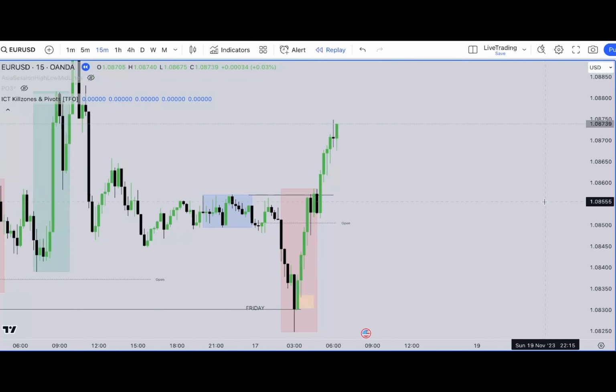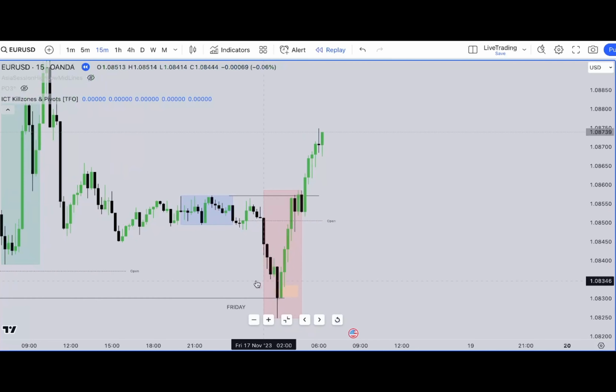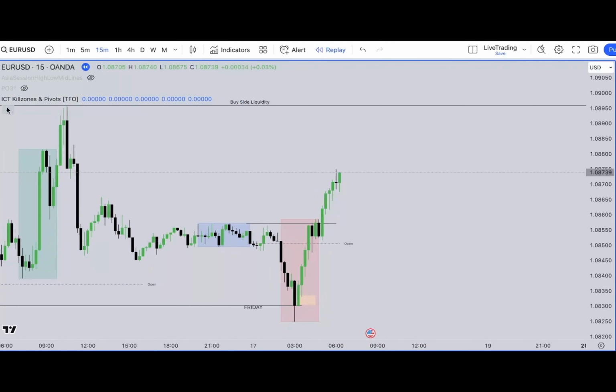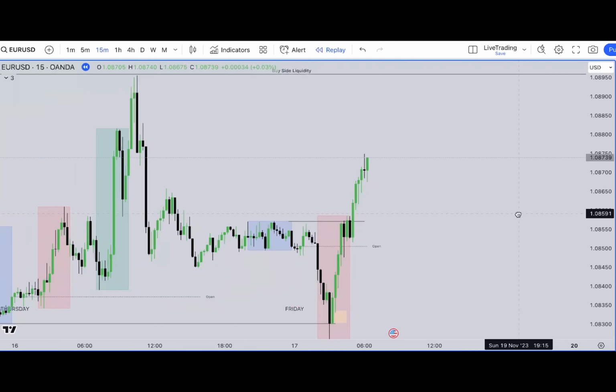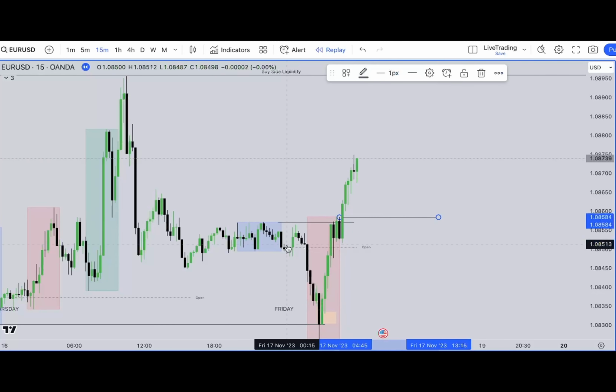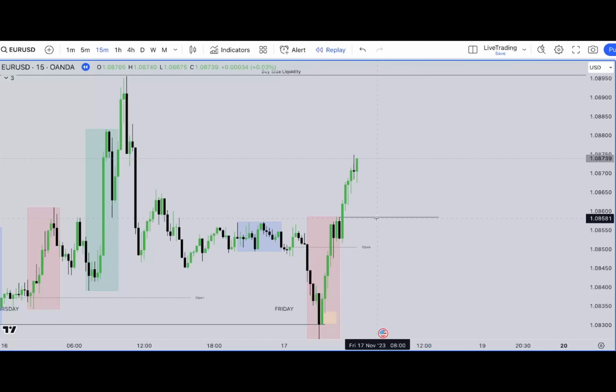And what do you have right here? What do you see? We already had this fair value gap on a 5 minute. We could have entered, but we missed it. So we're going to hunt for a New York setup, targeting the buy side liquidity, and where can we expect price to come down to? We have over here an order block. What's really powerful is an order block and a fair value gap combined. This is an order block, and we also have a fair value gap right there.